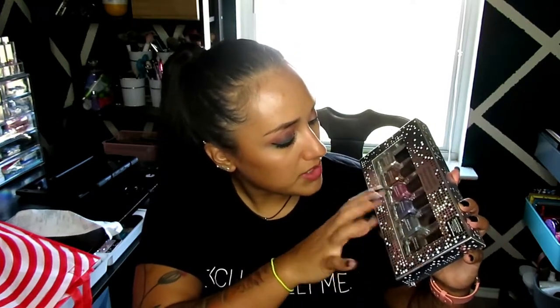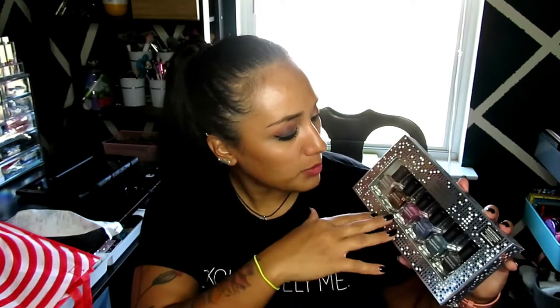Like this black with purple in it, this dark teal, moody purple, kind of like reddish pink, goldy bronze, and this light color. So I thought these are really pretty, and these are only $9.99 as well. So I thought that was like really cool to just try nail polish. Why not? Because when you go to the store, Essie is like $8 for one. So yeah, saved myself some money.